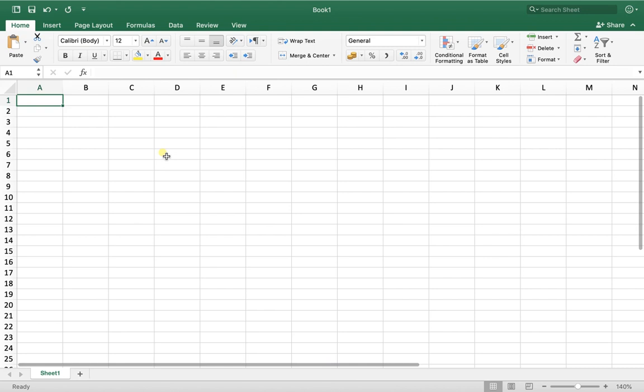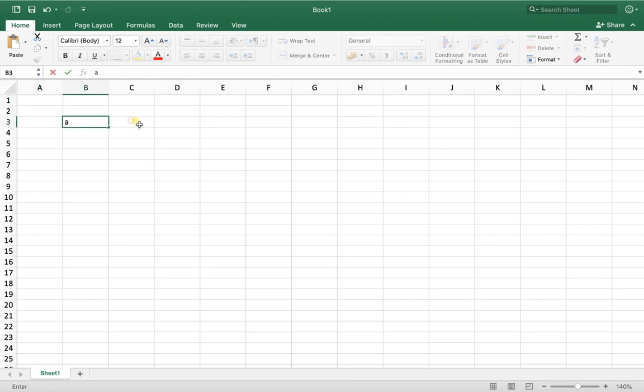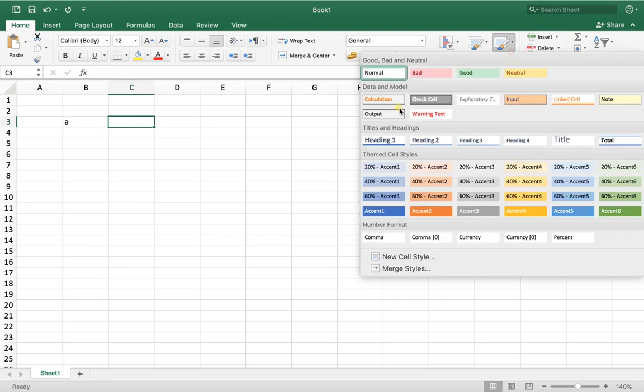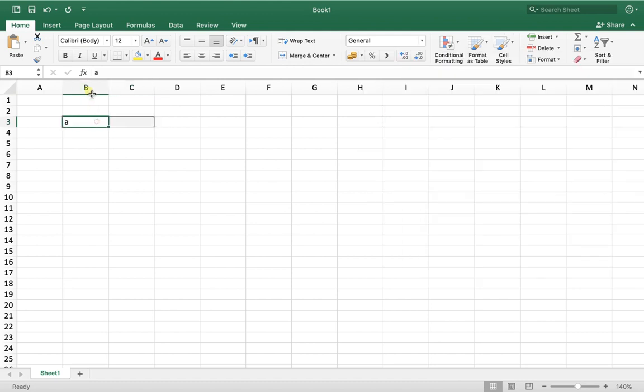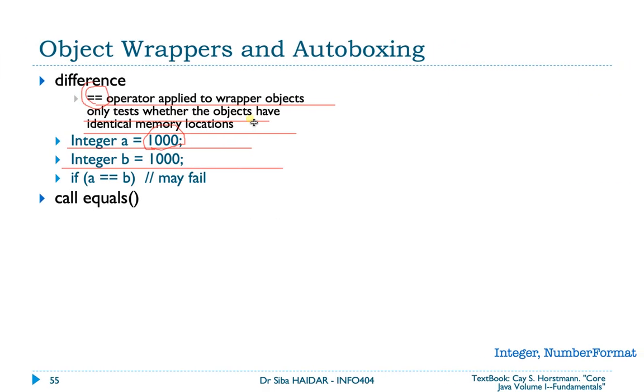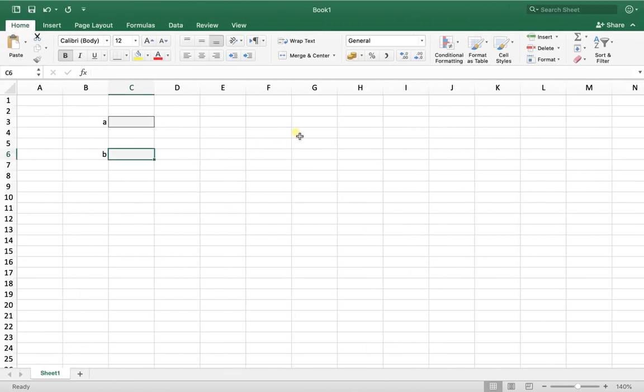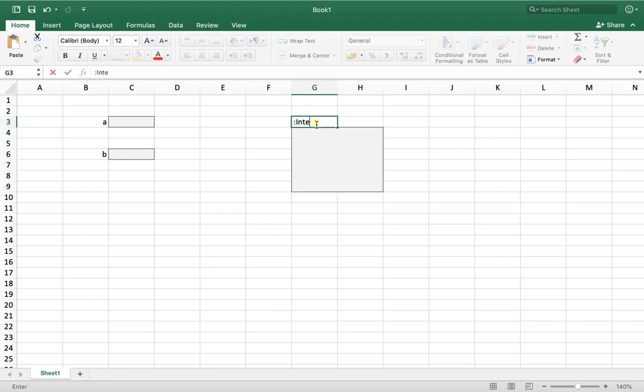So inside this memory, I will have an object variable called A, another object variable called B. And when I say A equal 1000, because of autoboxing, I will have an object of type Integer inside the memory.